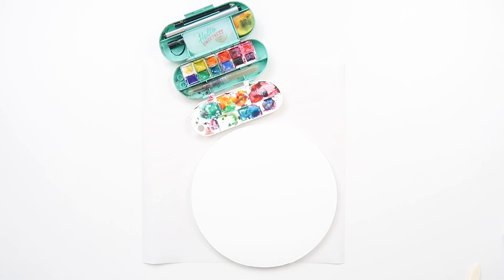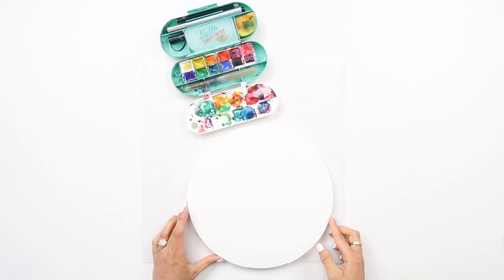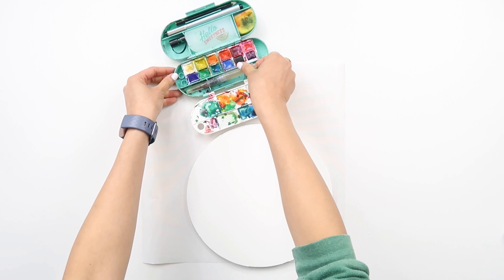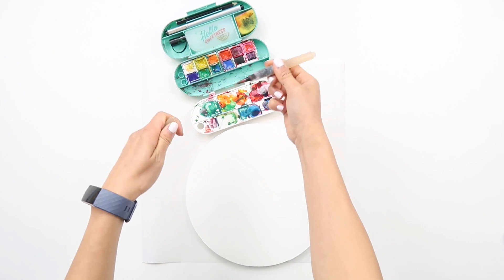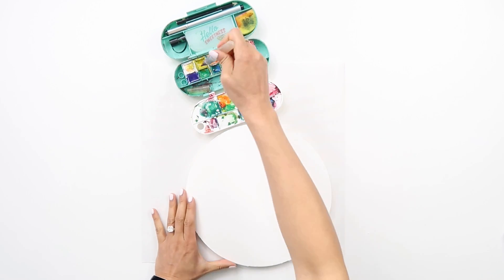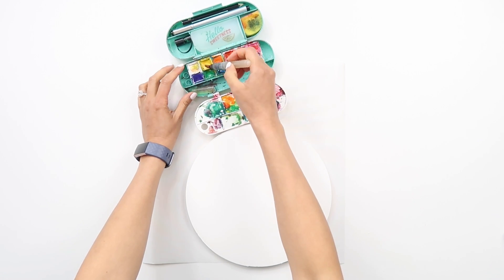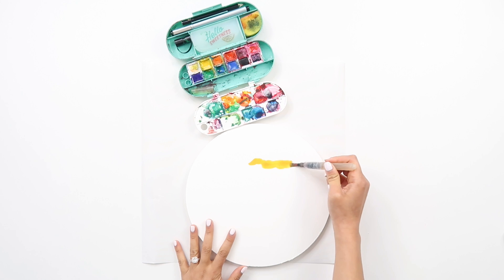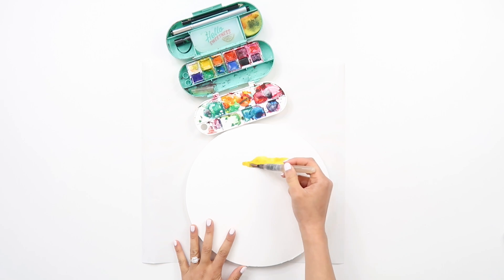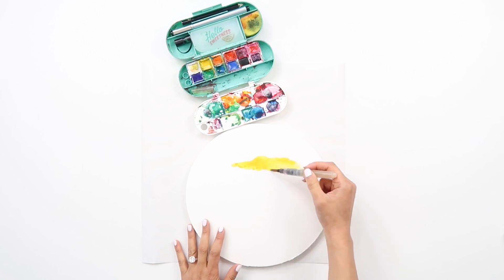I ended up taking it to an event where some kids got a hold of it — and it's not a problem, I love sharing my supplies with kids — but I had no idea that a three and four year old would be using the water brush in a way that I probably wouldn't have chosen. So the tip is a little bit compromised, but not so much that I can't use the brush. I do want to show you that you can make these marks with any types of brushes you have; you don't have to use the water brush that comes within the kit. Everything you see inside that case comes with that case, except for the messy paint marks — but that's for you to do and enjoy.